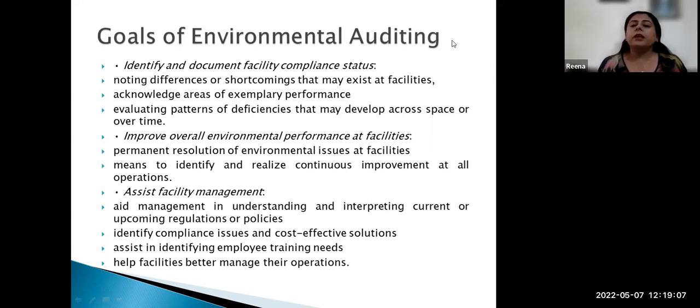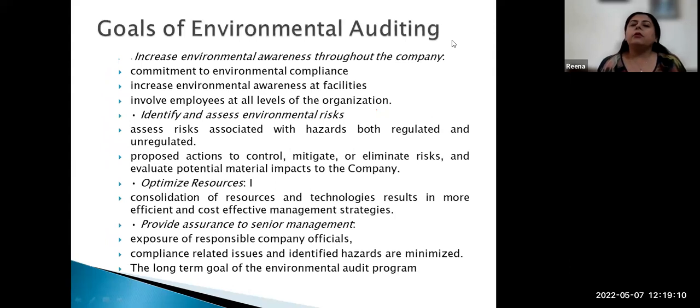So basically it is a very useful tool. And again, as per the goals of environment audit, I will provide information to all my workers, all my workforce about the environmental compliance of the industry that is required. As an industry, we are committed to environment compliance. So that again is reflected from my policy, and if it has been educated to all the employees, then it will also help in implementation of that policy and implementation of activities.